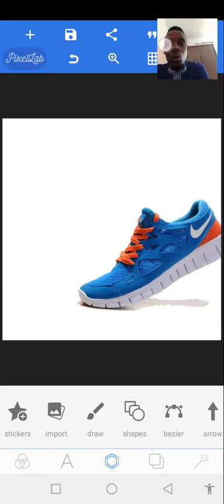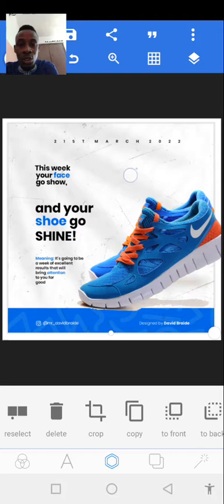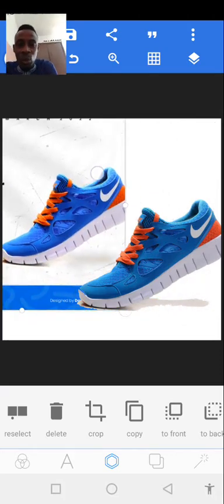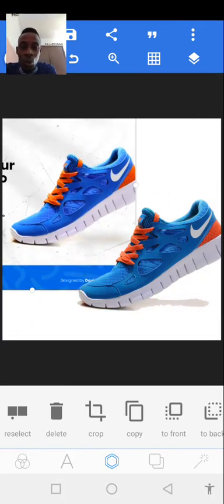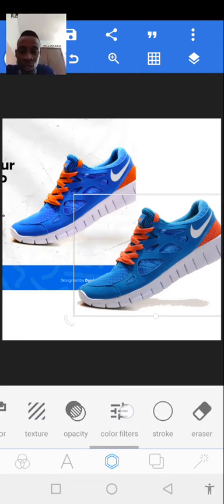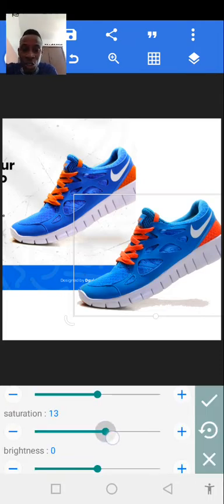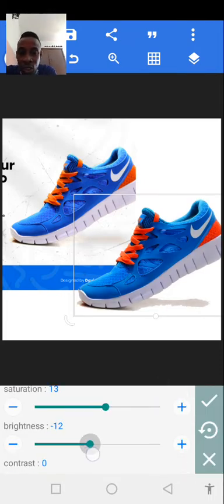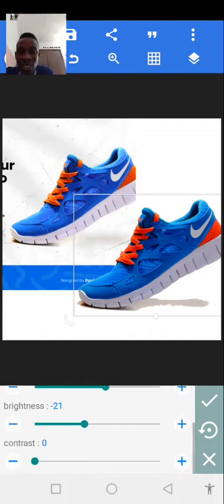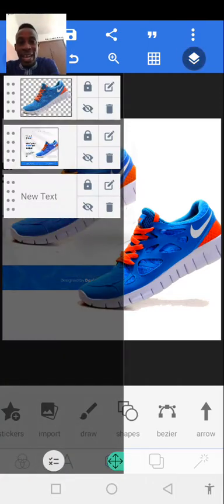Now if you take a good look at the original flyer, you can see that the shoe is looking a bit brighter and more sparky in the color. So I will click on my own shoe that I brought now and scroll down to where they call color filter. You can see it, right? I'll click on it and then increase saturation a bit, reduce brightness a bit, increase contrast a bit. Ta-da! Got it. I'll click on OK, and then I'm there. Let me hide this one again.